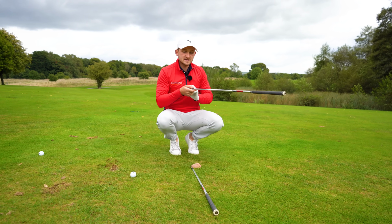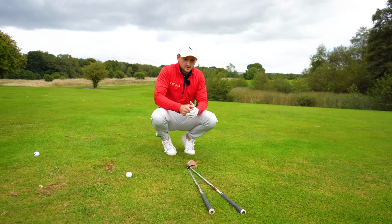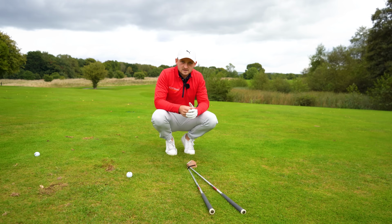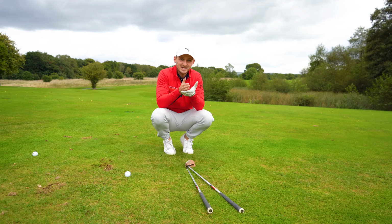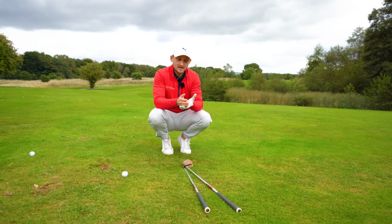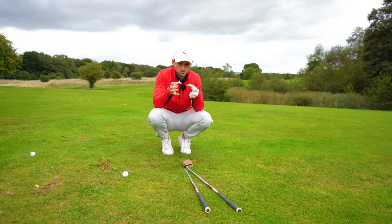Vital. Now this is the key. I've now placed another golf club down, which is going to be our feet. It's going to help us keep our weight on our left side, and remember, like I said, the tiny change is unlocking those hips, that ability to get through the golf ball even on these short shots.